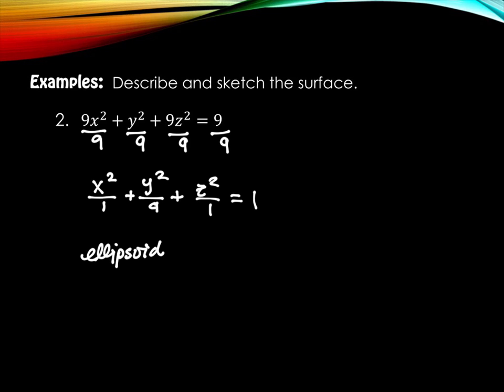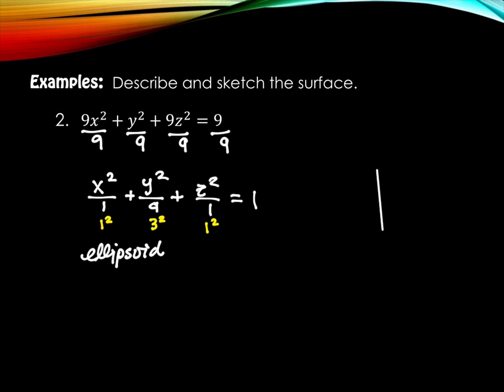Okay. So how do we draw this guy? Well, the denominator actually tells you how far out, kind of like a radius, it goes in each direction. Okay, sorry, I'm trying to get this pen to change. There we go. So this one is acting like 1 squared. This one's a 3 squared, and this one's 1 squared, right? The denominators are all squared pieces. If you look back at the formula, they all said squared. So here's how we would draw this.